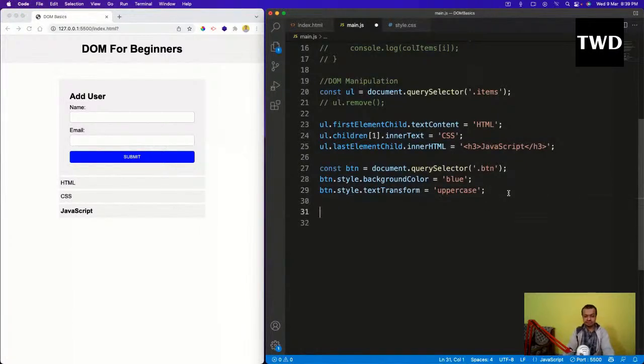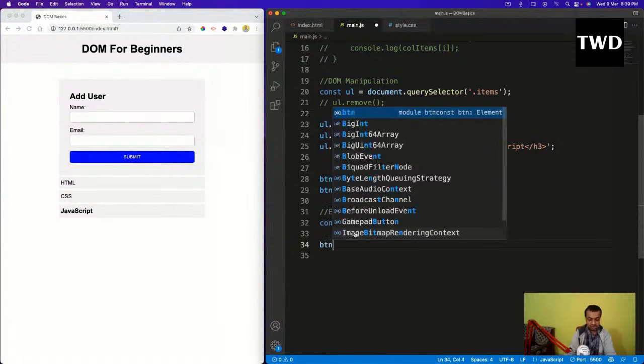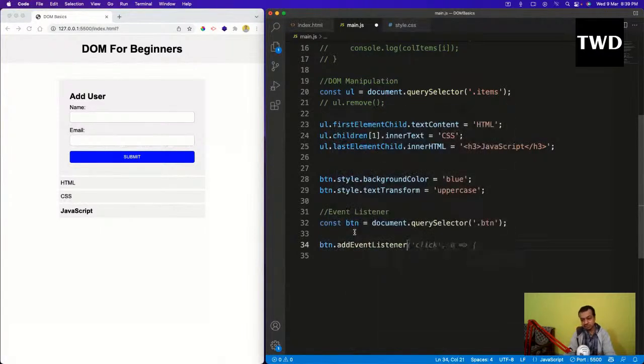So we'll come here and we'll do an event listener, and again const button. Let us reuse this, const button equal to like this, and btn dot addEventListener. So addEventListener is something which I'll do. Then I will have a click here. There are different kinds of properties here. Click is the main one because I'm going to click on it. btn dot addEventListener click, and I can do anything on it.